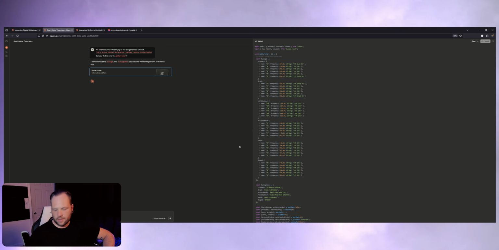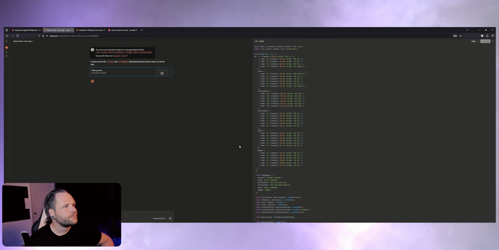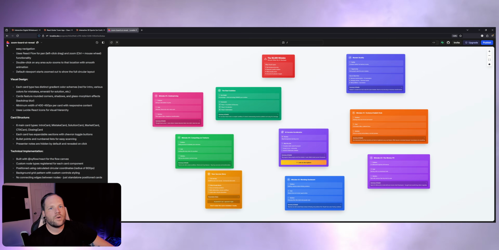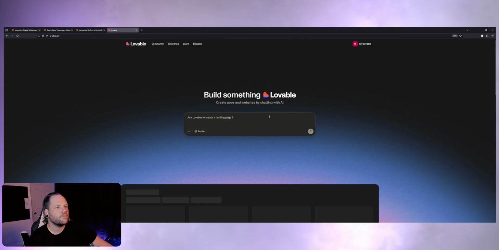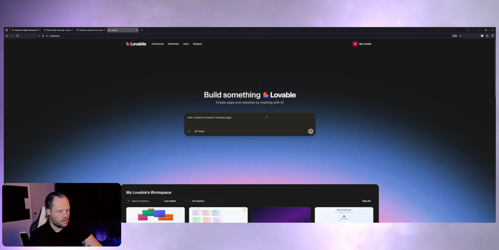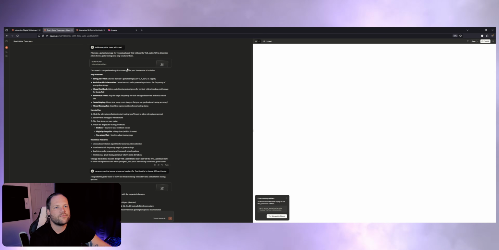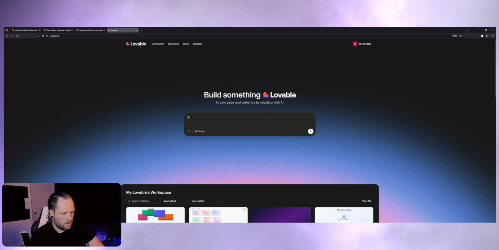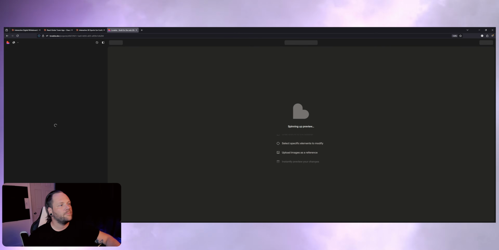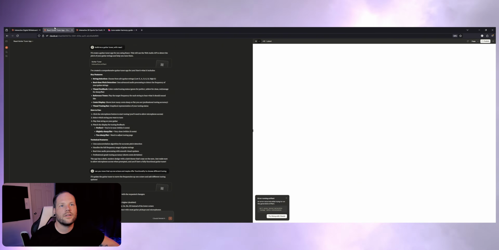I'm hoping this guitar tuner thing turns into an actual guitar tuner. What does Loveable give me when I do the same thing? What did I prompt Claude with here? I said, build me a guitar tuner. I didn't give it anything. This is the worst prompt of all time. So I can't blame it for having.